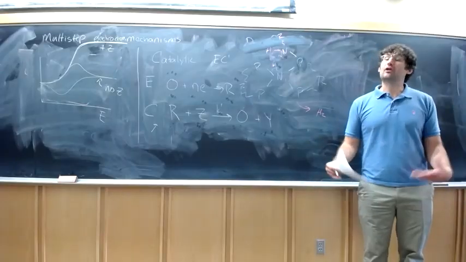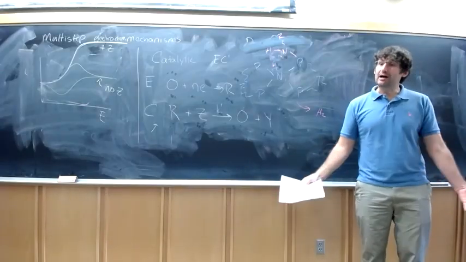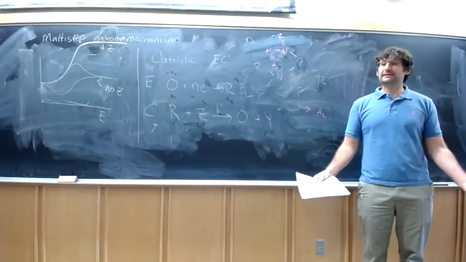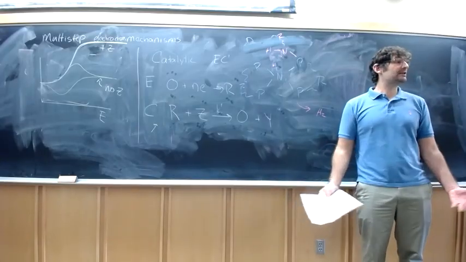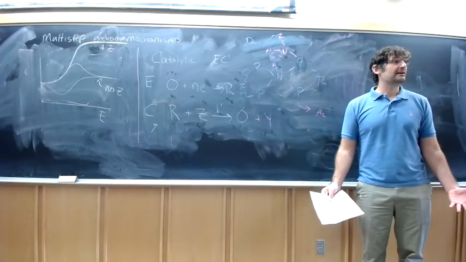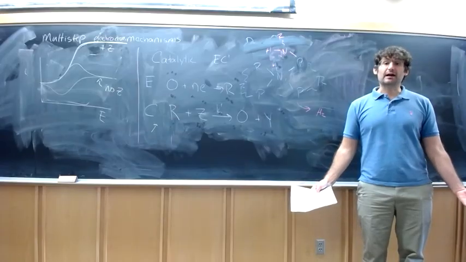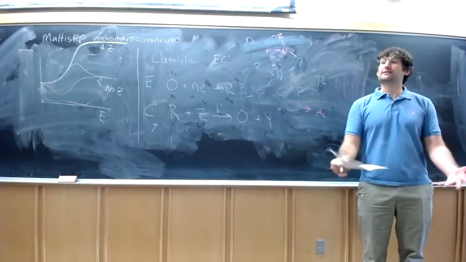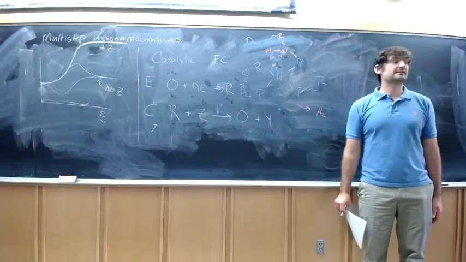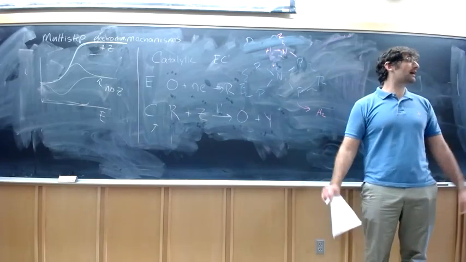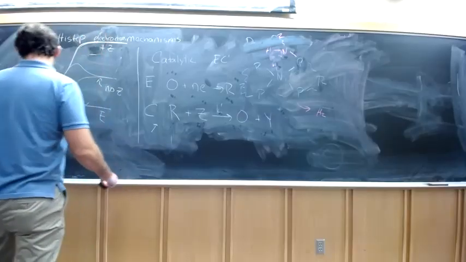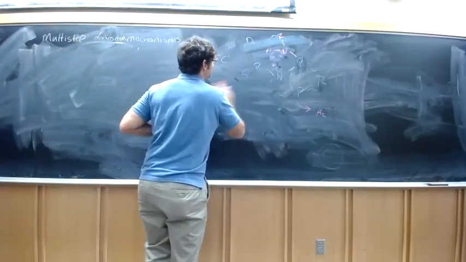The point is, you can take any combination of C's and E's. The simple ones have all been derived, so you can look up the equations that govern the way the curves look. But practically these days, you can take any combination, plug it into a simulator, and simulate what the curves should look like, and actually fit. You can even do the reverse and fit your data based on a simulated model. And you can extract rate constants and things like that. Good? So the last one I want to talk about, EE reaction.